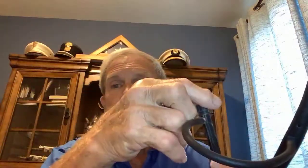Now this particular emitter, it can be regulated by just turning this knob. You can either increase the flow or decrease the flow. One thing that may happen is it'll get a little bit of grit in it over time, and you'll notice when you're doing your periodic maintenance checks that the water may not be flowing properly. So you can just unscrew this top very carefully, hang on to it, and the water will flow out through the nozzle here. Then you can clean this emitter by tapping it on a rock or something and blowing on it, and then carefully put it back in place.